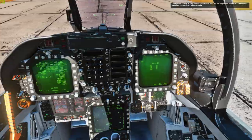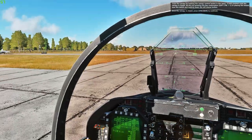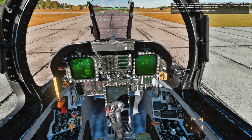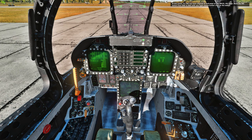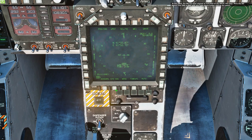Uncage the backup ADI by placing your mouse over the SAI cage knob and rotating the mouse wheel aft until the red flag is stowed. Close the canopy by holding the canopy control switch in the down, closed position until the canopy is closed. Do this by pressing the key combination or placing the mouse over the switch and holding down the left mouse button. Once the canopy is closed, press spacebar to continue. At this point, the INS has been aligned as indicated on the MPCD HSI page. Move the INS switch from ground to nav with one right mouse button click on the switch.